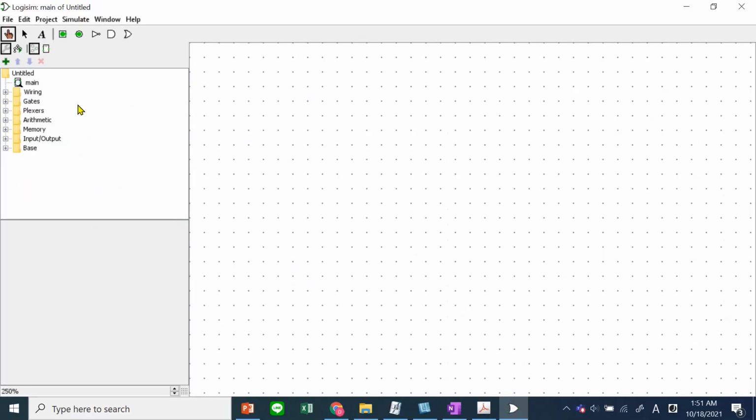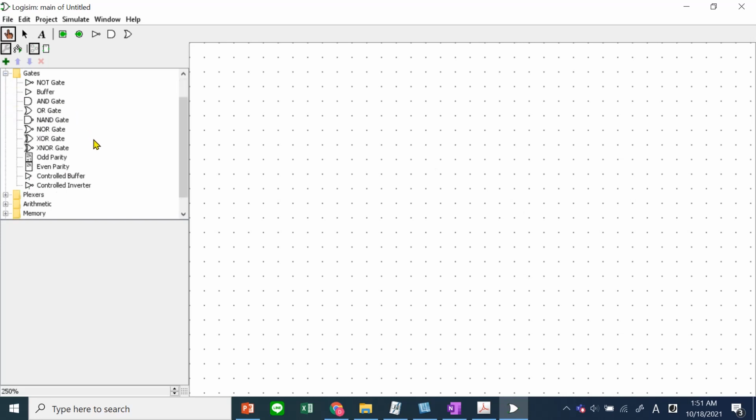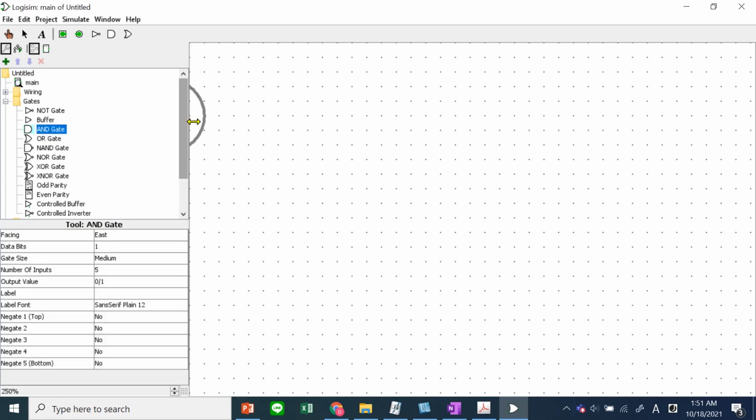For example, for gate first. Inside this there are many types of logic gate, right? For example, I select AND gate, this one. By default, maybe it shows 5 inputs.